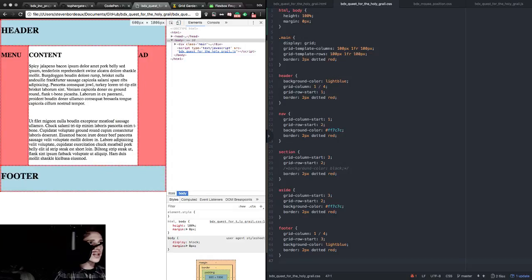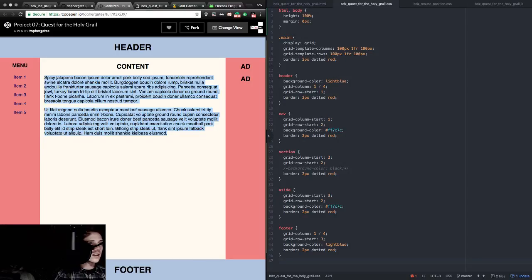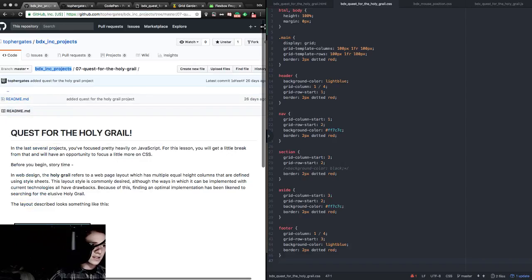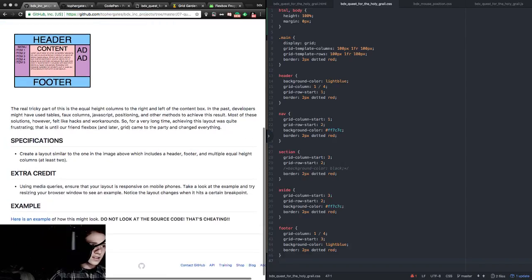That's so cool. Well, let's check out Topher's then, and wait. Am I going to see behind the curtain? Am I allowed to do that in this? I'm very concerned about opening the developer tool on this. We've been using the honor system of not looking at the source code.